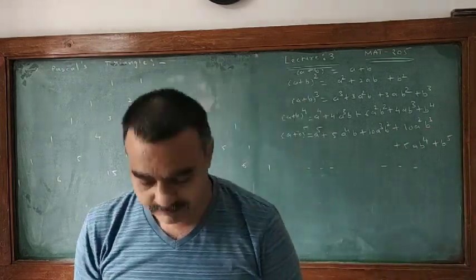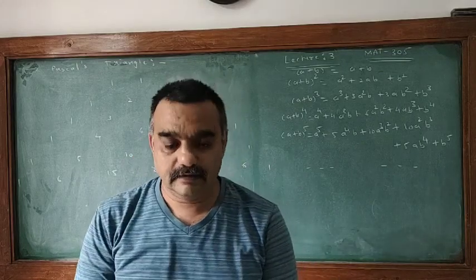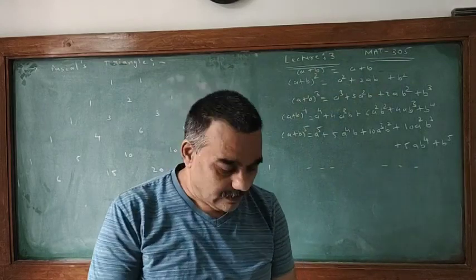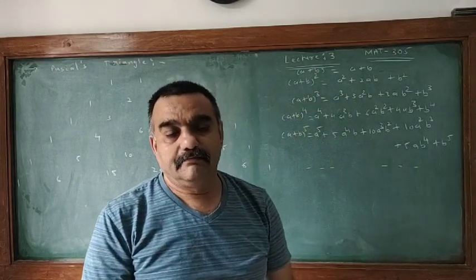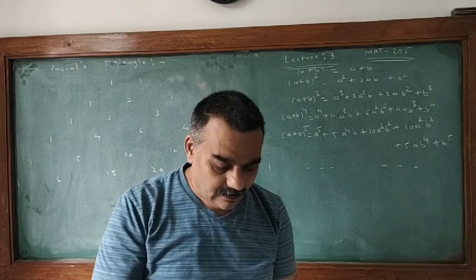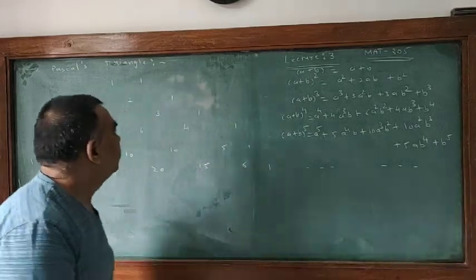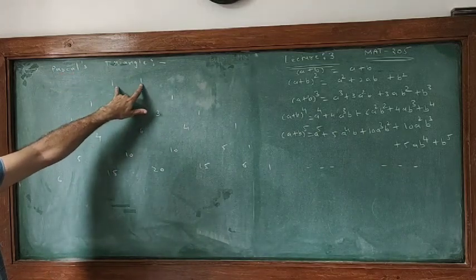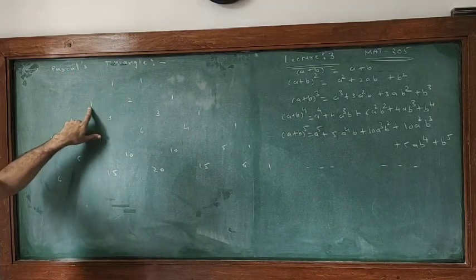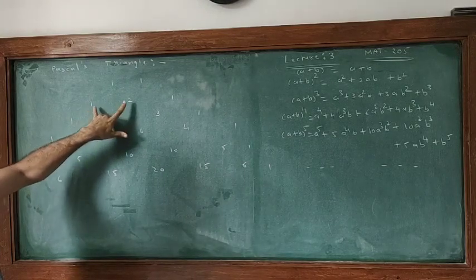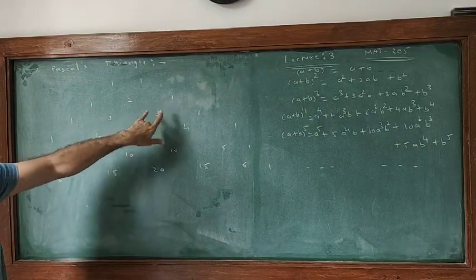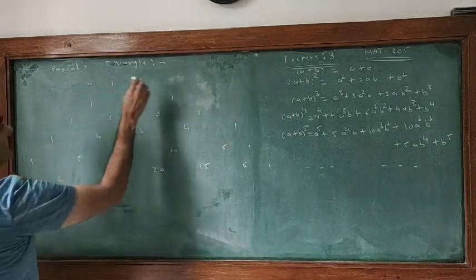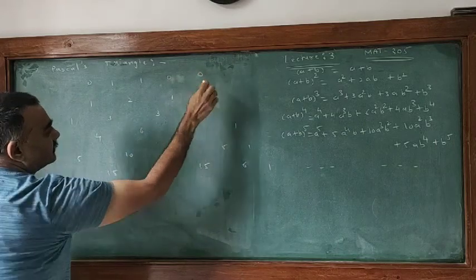Dear students, I start with lecture 3 of Math 305. In the previous lecture, we discussed the Pascal triangle. We start with 1, 1. Then the sum of 1, 1 is 2, and 1 is carried forward. The sum of these two is 3. The sum of these two is 3. 1 is back. Or you may consider 0 at all other ends.